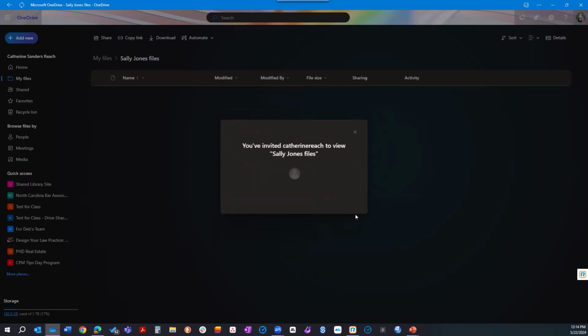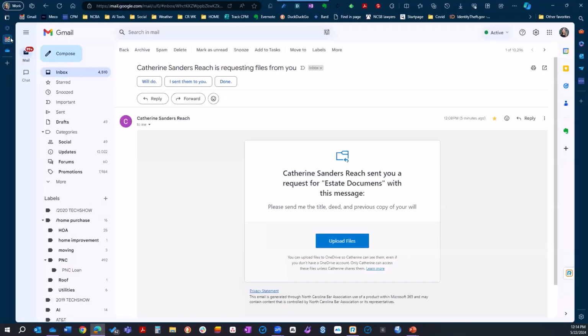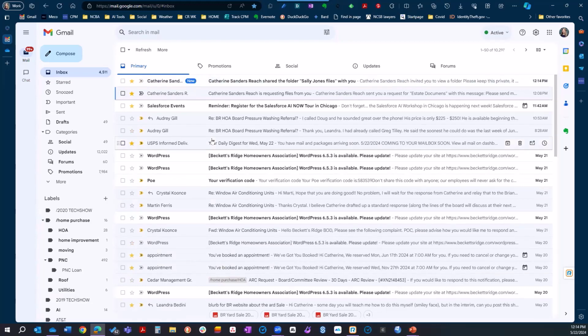And then we'll send it. It'll probably take a second again to show up in here. But those are two ways you can use OneDrive to easily and quickly either collect files from your clients or share files and give them access to a folder.